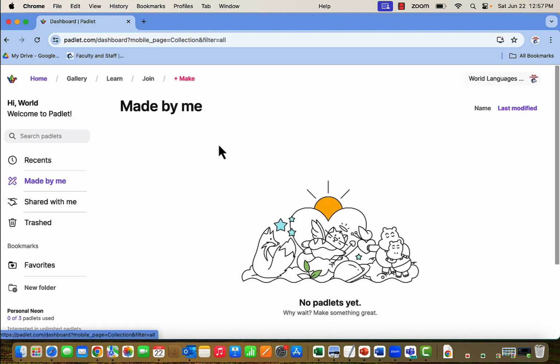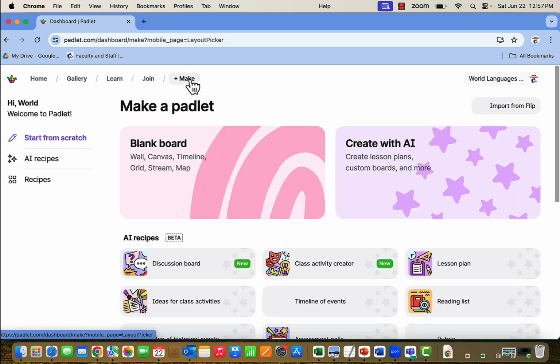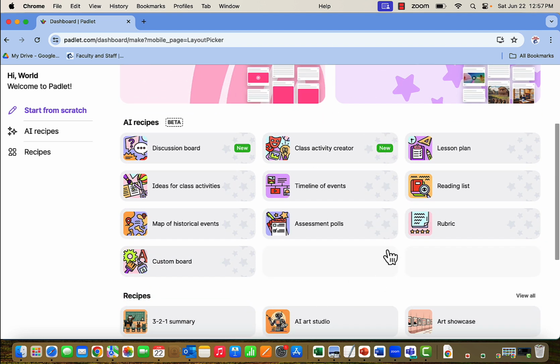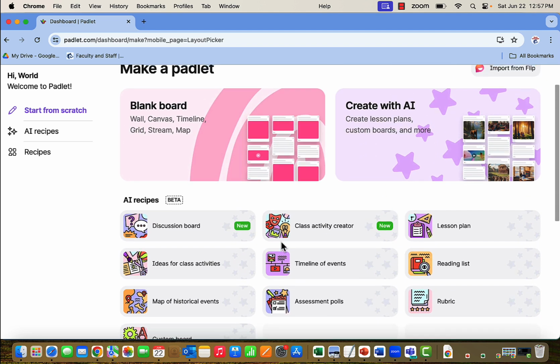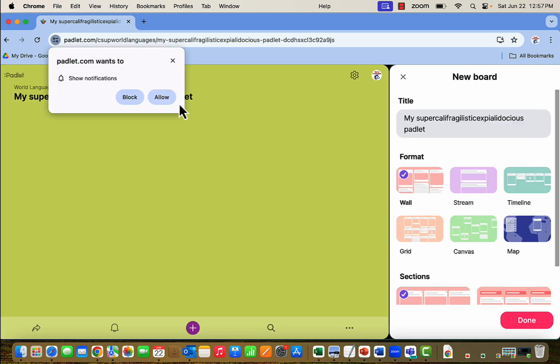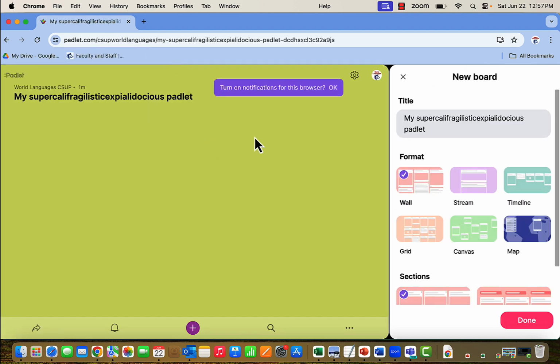And here we are on the main page, on the home page. Here you will be able to create them yourself and also see the ones that have been shared with you, just like Flipgrid used to do. So let's make our first Padlet. That would be equivalent to creating a group in your Flipgrid. So I'm going to create a main Padlet. You even have these very cute templates, but I'm going to go ahead and just use a blank board. It's creating my Padlet. You can decide what to do with notifications later.